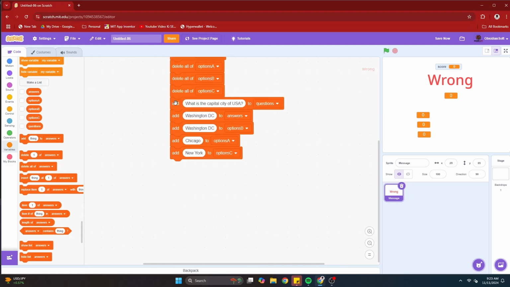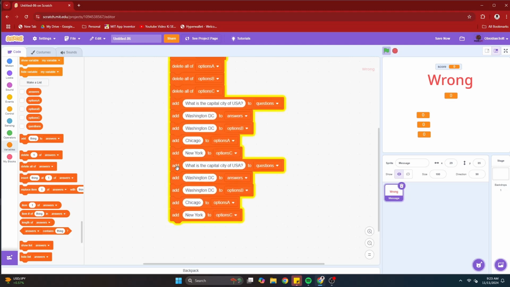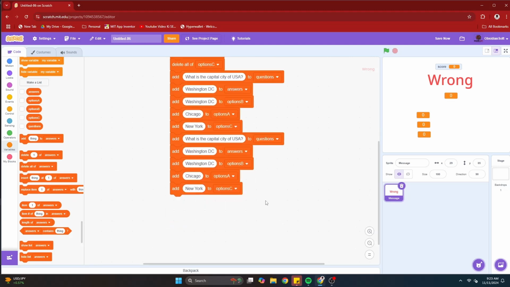Okay, now right click where we started adding the questions, right click, duplicate, so that the whole script is copied. And now we are going to change the question to maybe China and Beijing, and this could be Shanghai.